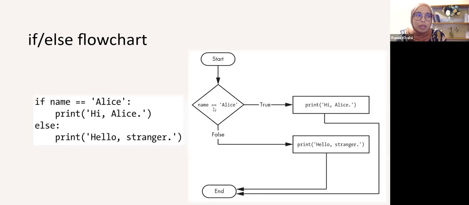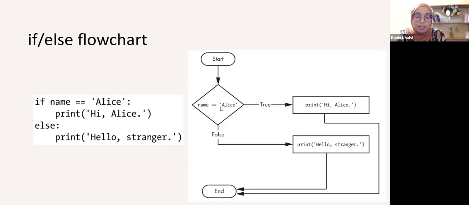So name is equal to Alice could be true, could be false. If it is true, then within the if statement, we're going to print hi Alice, and that's it. If now it is not true, then we are in the case when the name is something else than Alice, so it's false.